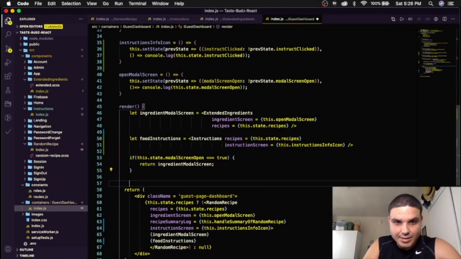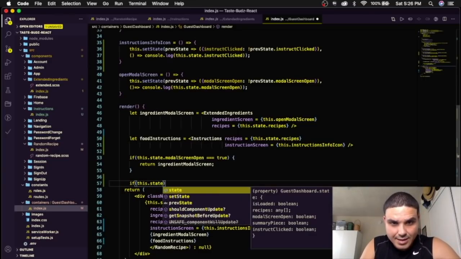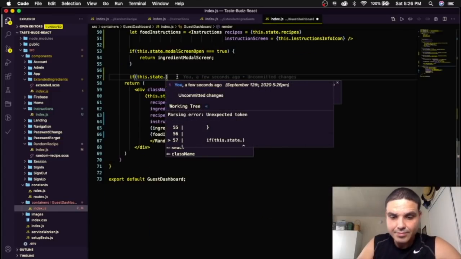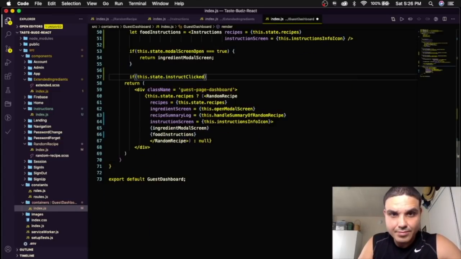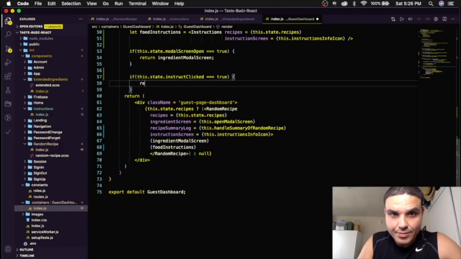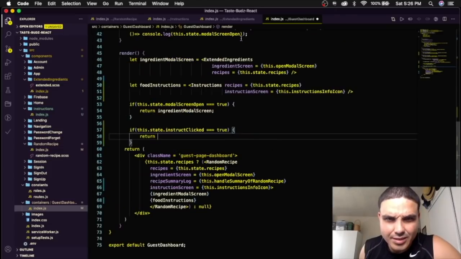But all right, so okay, here I could say if this dot state dot, if this equals to true, I'm gonna return... Is it ingredient modal screen? No, that's different. Modal screen.